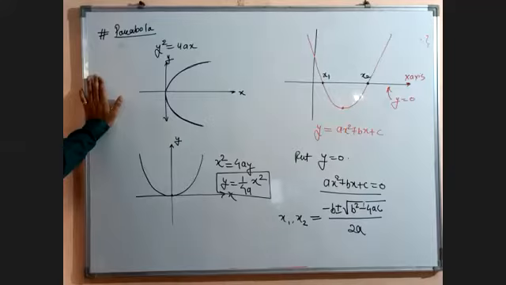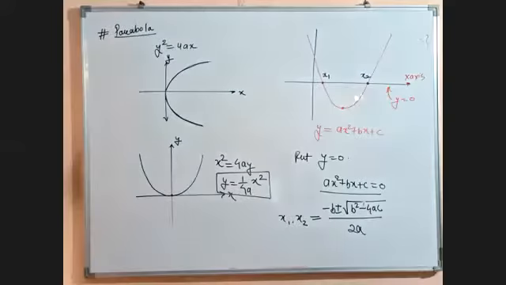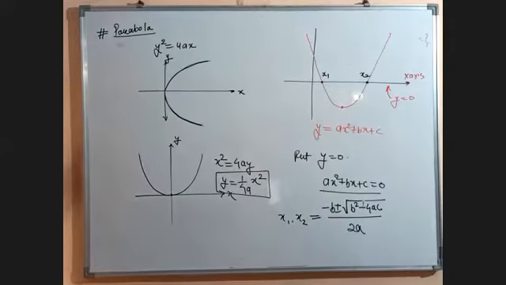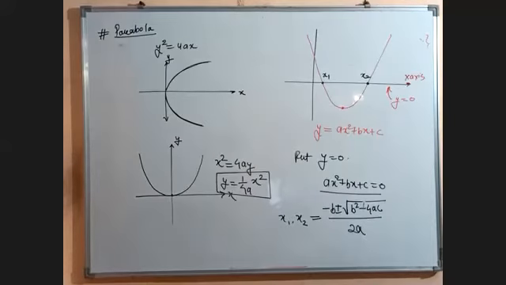Sir, board is not visible to me. Okay, Salva is saying that board is not visible. It will be clear. Don't worry. Anyone else having this problem? Other students, is board clear for them? Yes, sir. Yes, Salva, I think it's from your side. Net connection is poor from your side, because other students are able to see board clearly. So it may be possible that your net connection is a little bit poor. So please check it. Otherwise, it will be clear soon. Within 1-2 minutes, it will be clear. Okay.